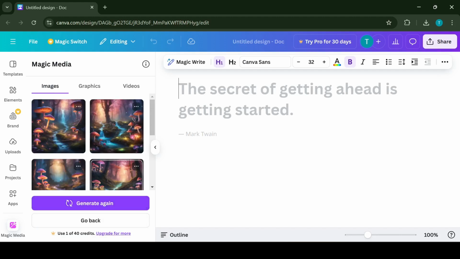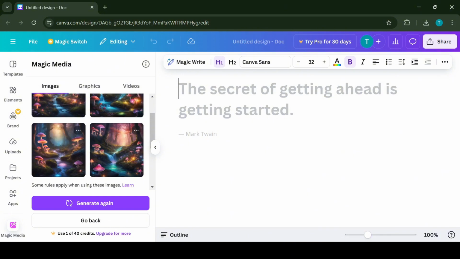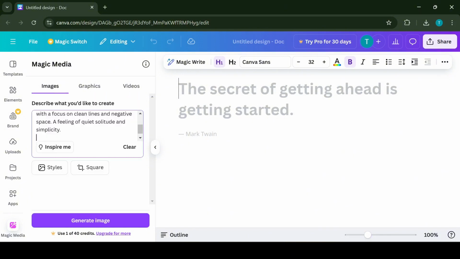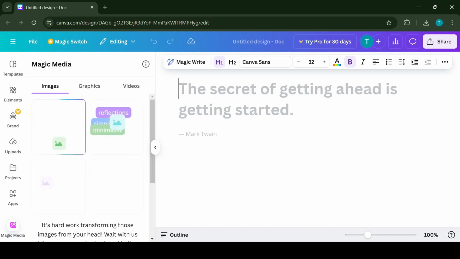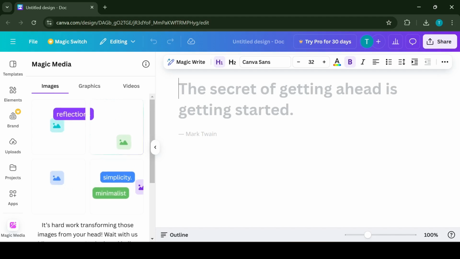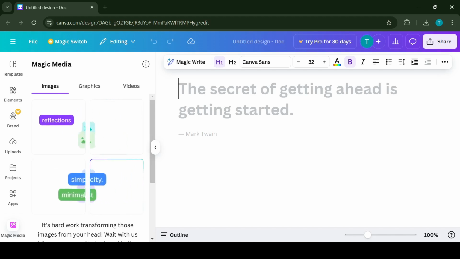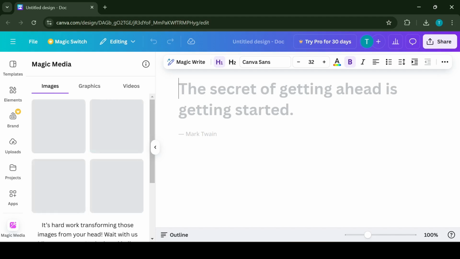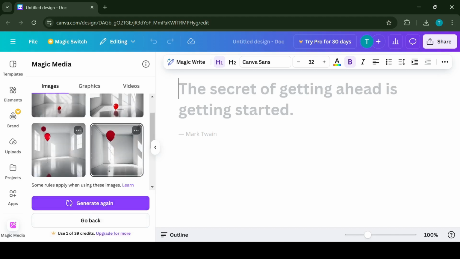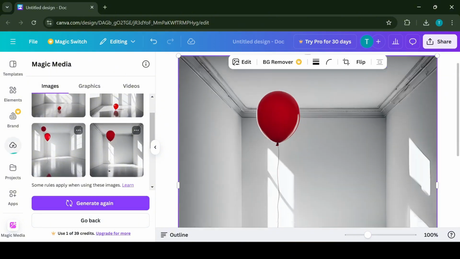Its AI features are relatively basic, lacking the advanced capabilities of dedicated image generators. Additionally, since it's web-based, it requires a stable internet connection. Overall, Canva AI is a beginner-friendly tool that's perfect for simple and fast design needs, especially for social media or team collaboration. Now, let's check out the results for Canva AI.